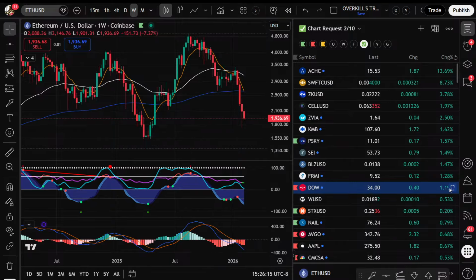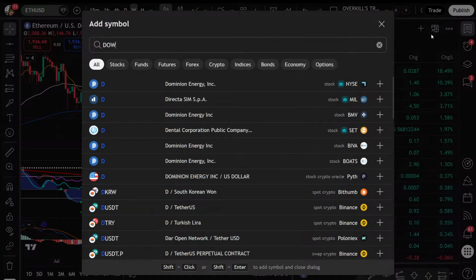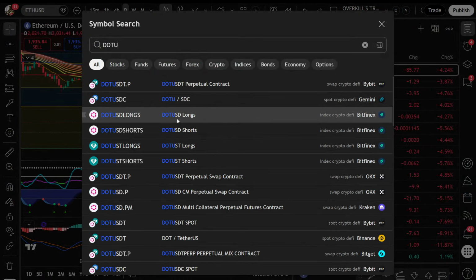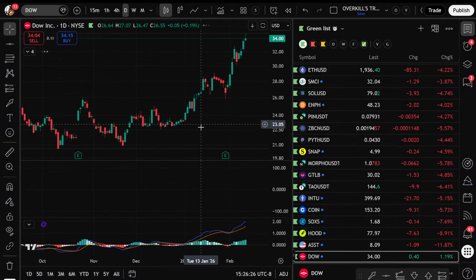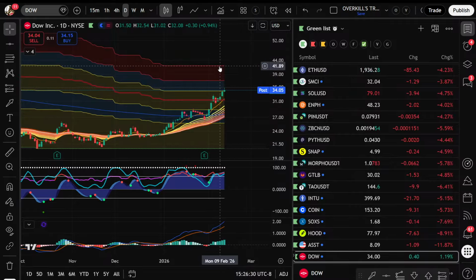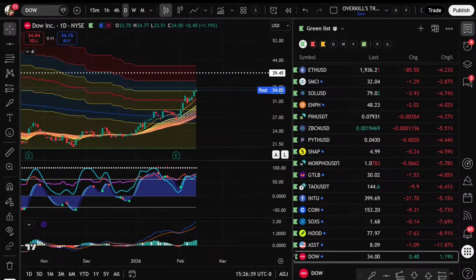That is the key. Oh, I got to put DOW back on the green list. That was a good request. Yeah, I wish I would have held on to DOW. I got impatient on DOW. I should have just eaten that dividend that they had, but I'd be looking to take some profits on this one on the next daily dot. One of our sell strategies, if you guys are familiar, is we sell the red dot in the red zone. The red zone on this is sitting at 39. It's at 34 right now, so if you got in on that green dot, that would have been a great trade on the daily.